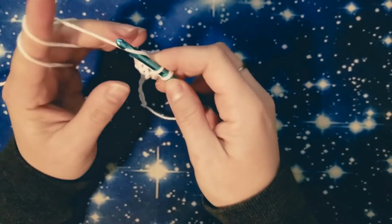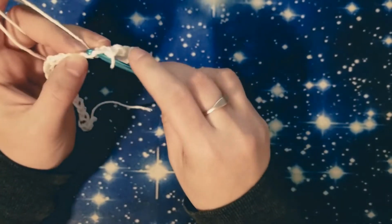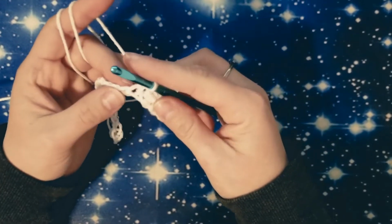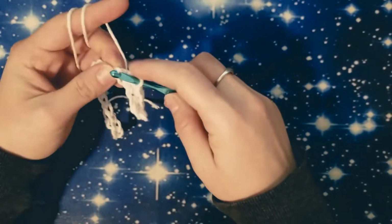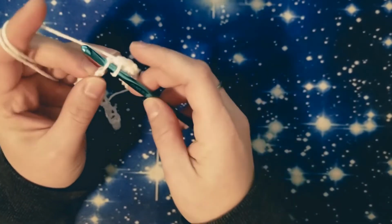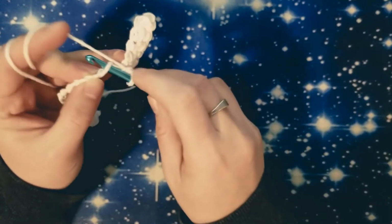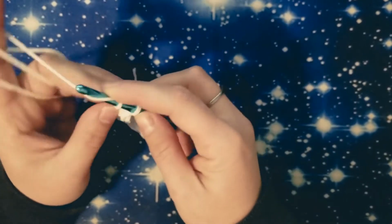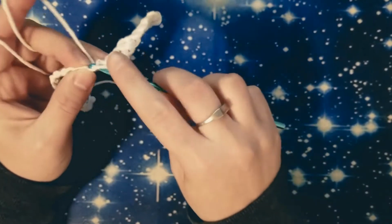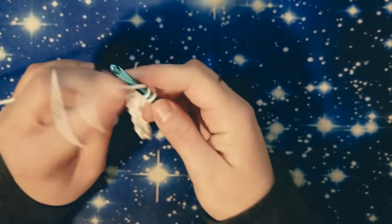Now, as you're crocheting, you're going to want to use your middle finger and your thumb to hold the spot that you're pulling through, just to give you a little bit more stability, especially at the beginning, because there's not much to hold on to. But as you keep going and you end up with more fabric at the bottom, it will be easier to insert your crochet hook and pull your loops through.